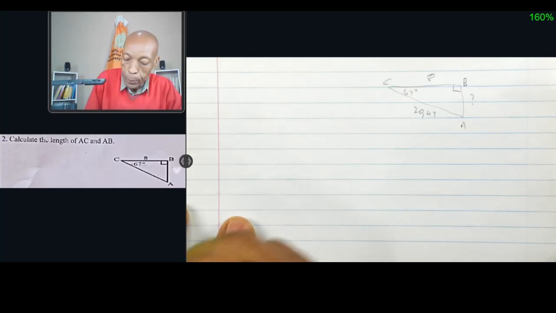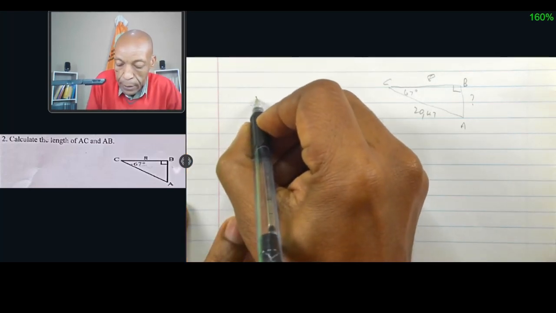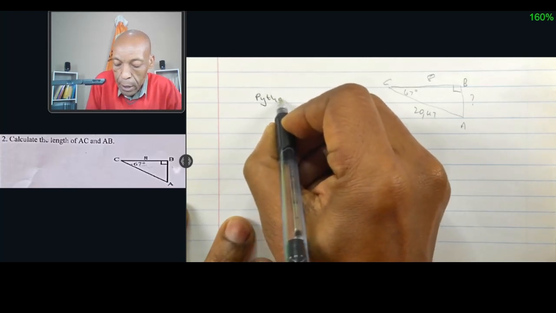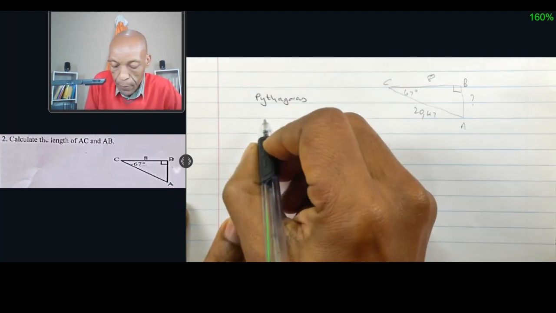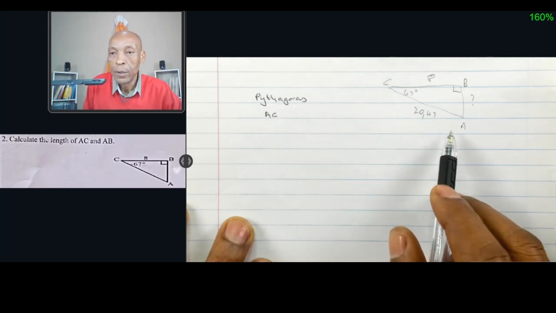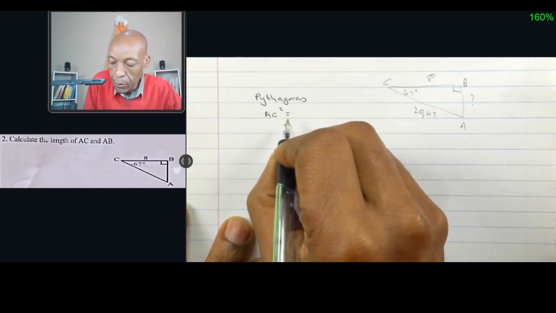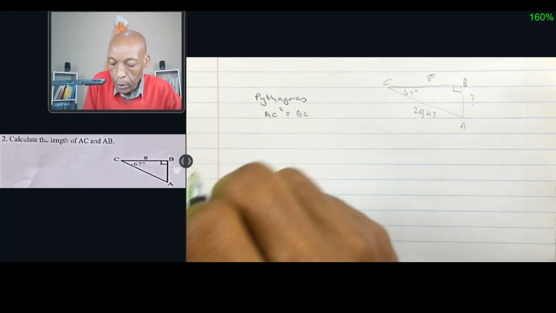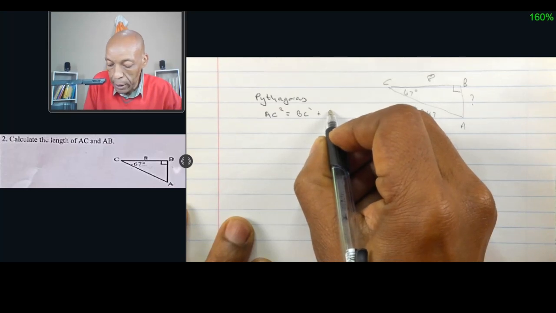All right. So here we can use method 1, which is Pythagoras. So if we use Pythagoras, what will we say? We will say our AC. Okay, so in the first video, I used the names of the sides, so now I am using the labels. AC is the longest one. When we take the longest one and we square it, it will be equal to the medium squared plus the shortest squared, isn't it?